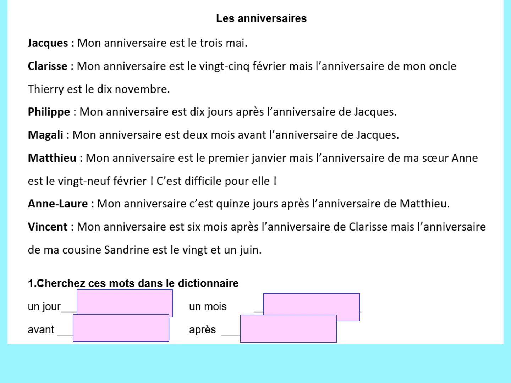If you use an online dictionary, you can use Word Reference or Word Hippo, or for individual words, you could even at a push use Google Translate, and it should give you the correct answers. I wouldn't recommend doing that for any longer texts or in general, but it's fine for just the odd word. Let's go to what these words mean then. Un jour is a day or one day. Un mois is a month or 1 month. Avant is before. And après is after. We've seen that before in après-midi and so on.